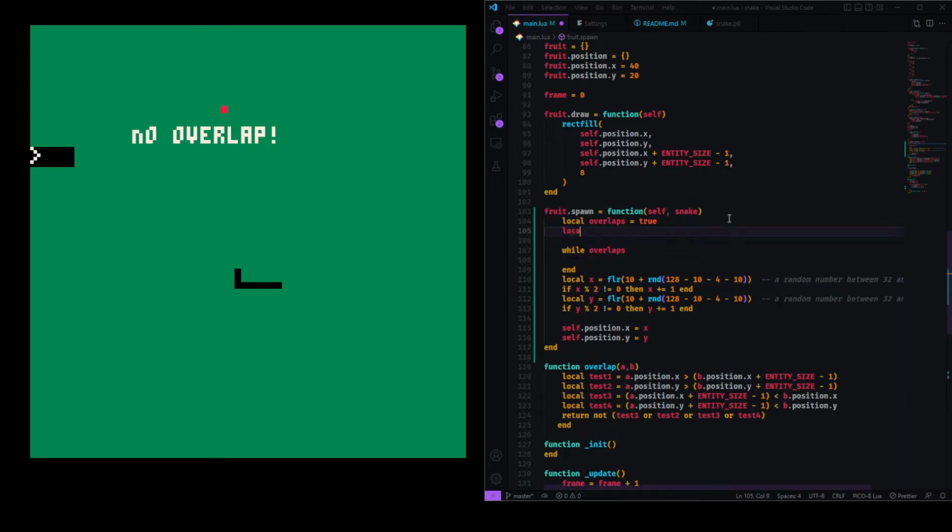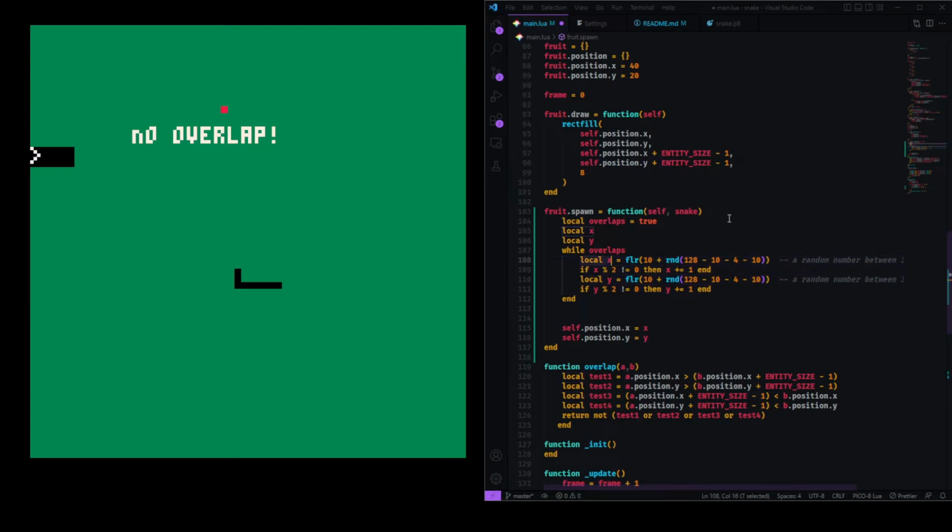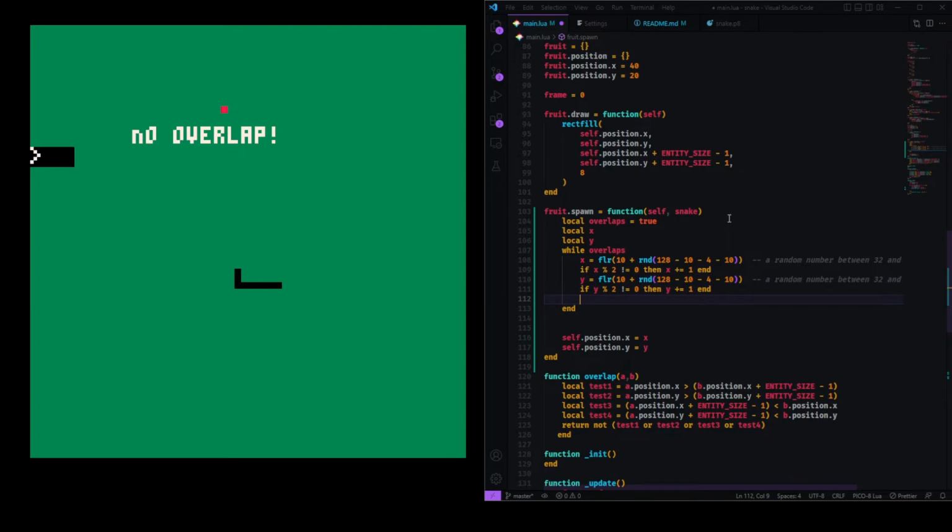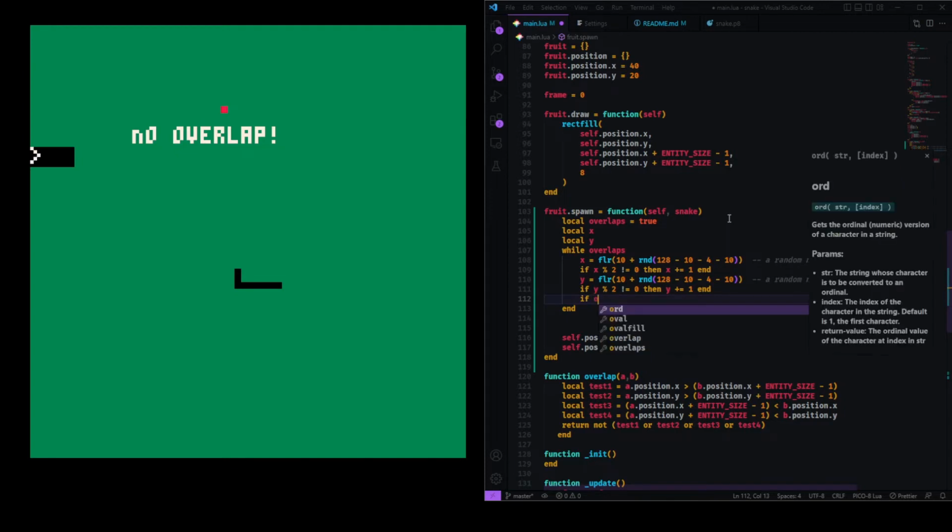I will create a local x, I will create a local y, and all of this stuff I will move within the loop. And now it's no longer local x because x has already been defined. Okay, this should work. Now we have an x and a y, and now we can do if overlap.